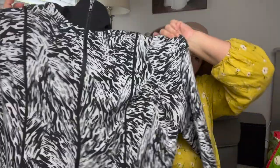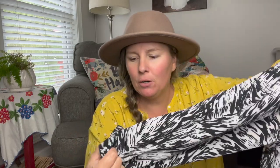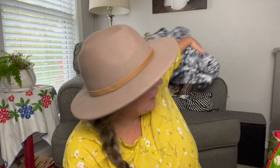Okay, this is the brand CJ Banks. So Christopher Banks is the regular standard sizes of clothing for women, and CJ Banks is the plus size line. I have like 100% sell through on the CJ Banks line of things. That doesn't mean it's been a ton of items, I think three or four, but it does sell well for me. This is a cute kind of active jacket, and I don't know if it's an abstract sort of animal print or botanical print. It does have a sleeve here at the bottom that was cuffed, and it's kind of a windbreaker-esque active jacket, but also would be a great travel jacket because it wouldn't wrinkle very well. It's just a full zip, and it's got a bit of a higher mock neck to it. So this is a size 1X. It's a great feeling coat, so I hope that does well.